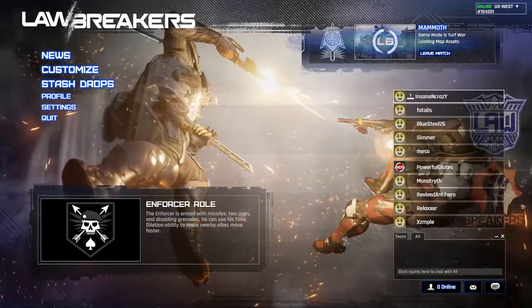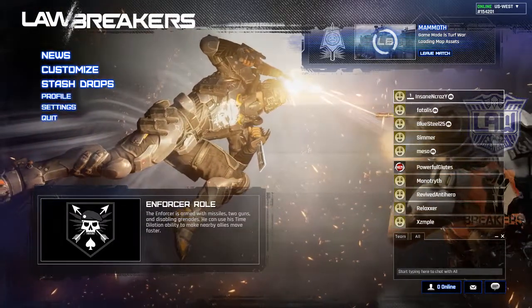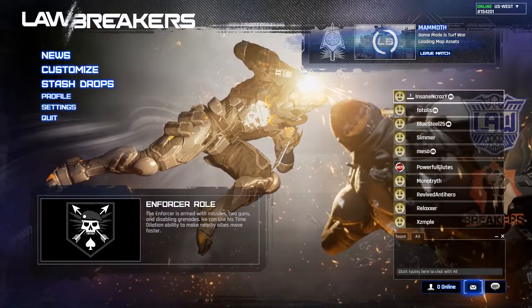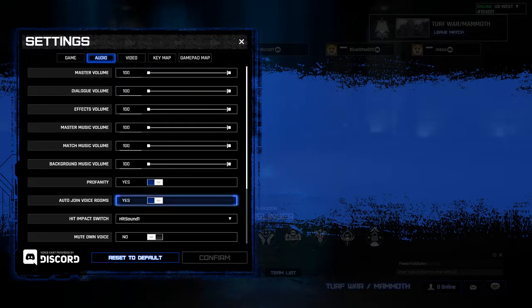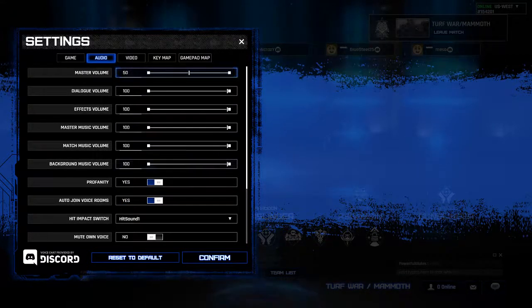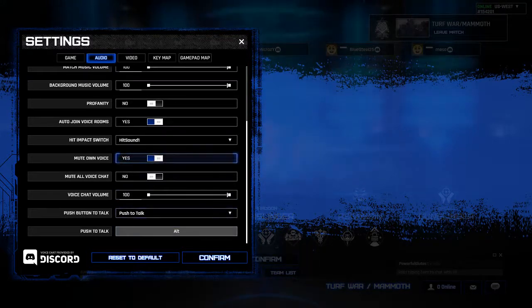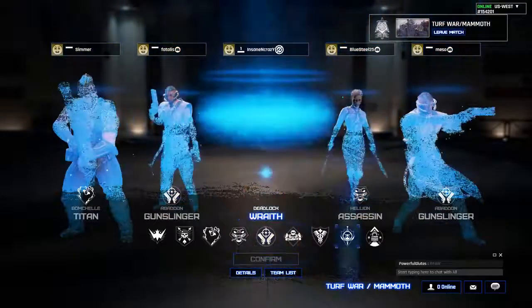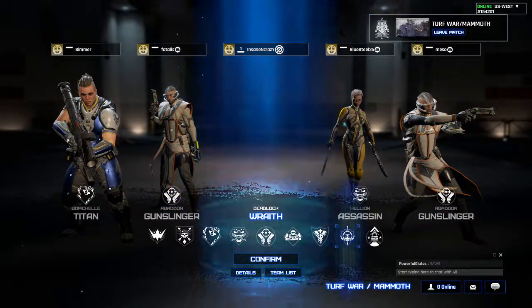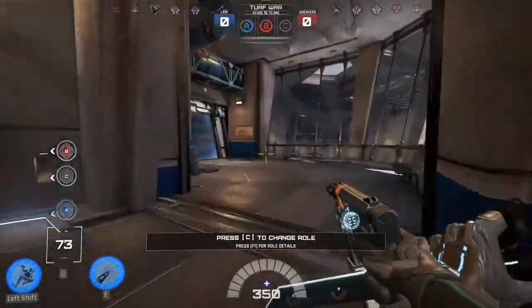There we go, we found our first game for LawBreakers. I'm guessing there's chat in this game. Was there a new class? I think so, Wraith. So I'm gonna choose the Wraith, because that's the new class. So let's try the Wraith out.